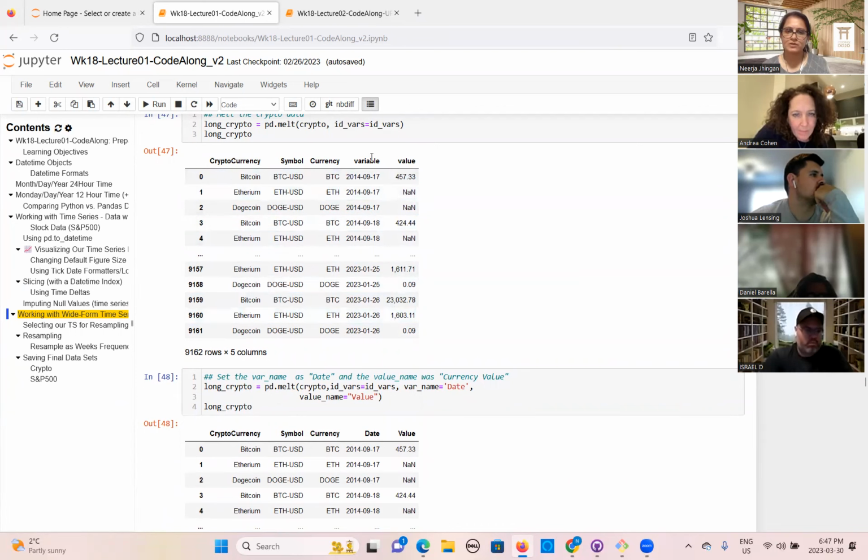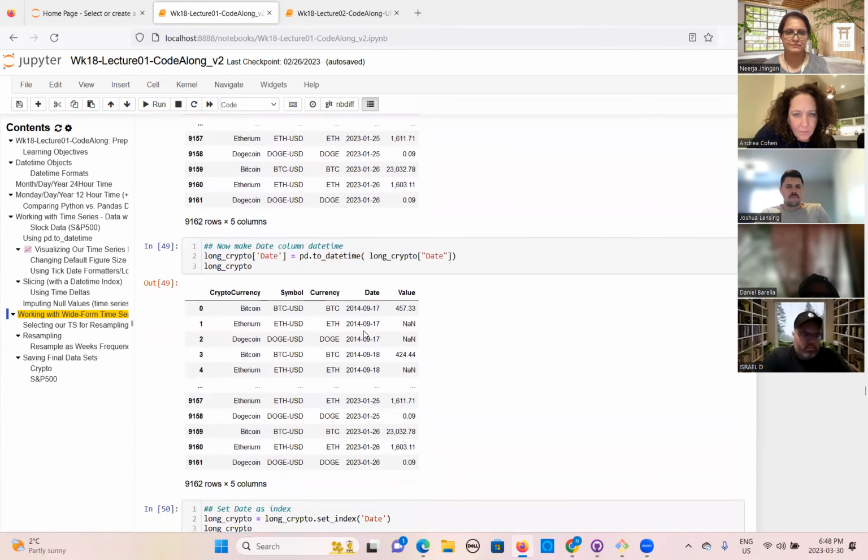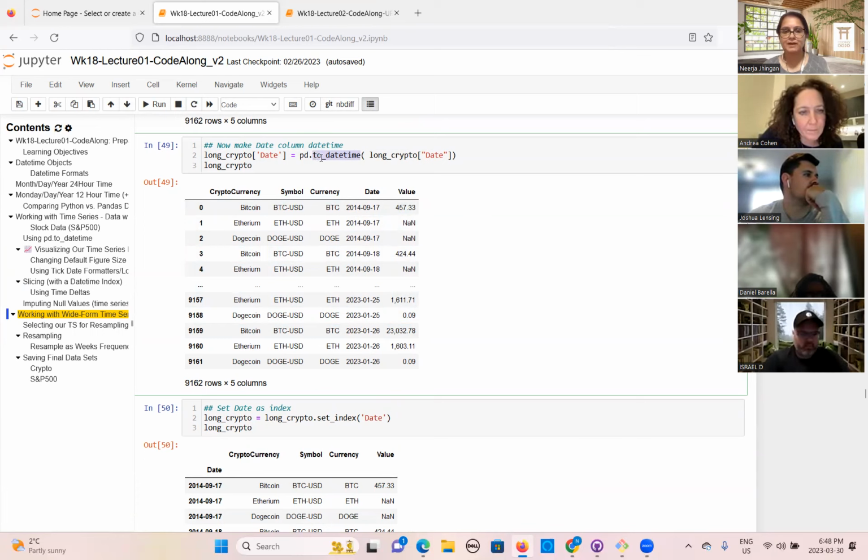This is your new column, which shows as variable because I did not give any name. You can name it date and time. And this is the value. Now we are just renaming. Here we go. What is our next step? My wide form is converted into long form. Next step is to convert the date and time type, so I'm using the pandas to_datetime method. It is converted now, good to go.